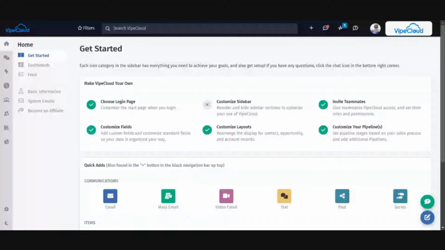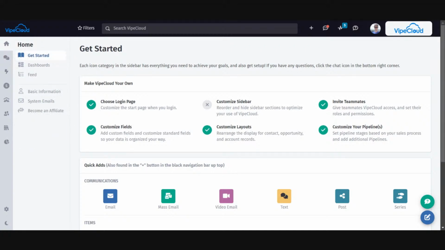All right, so now I'm going to share my other screen here that actually has VibeCloud in it. Okay, there we go. So here we are on the home/get started screen. First of all, I want to highlight the fact that we're going to be just living in this little tab right here.